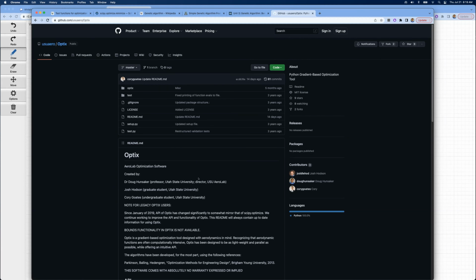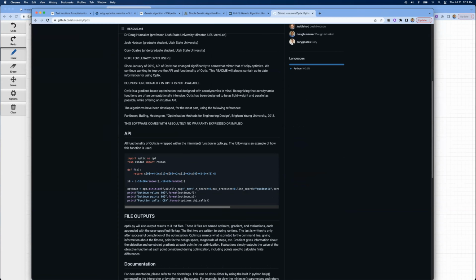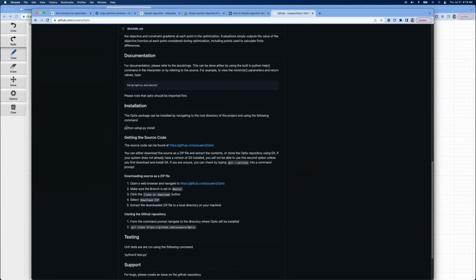And you can pull this as a repository, like you do with GitHub, or you can also just go up here and download the zip file. And that's what I did to get the code. And then once you download it, there's instructions down here for installation.